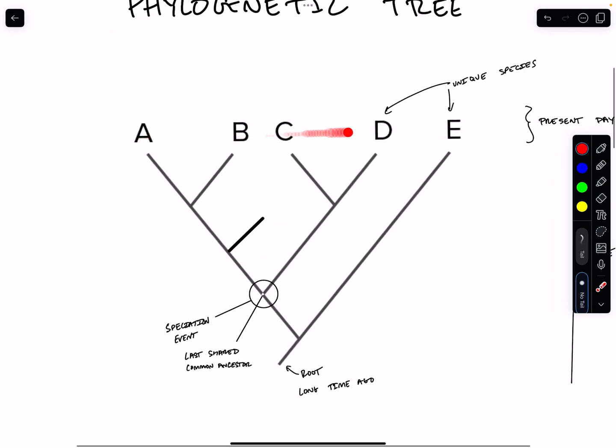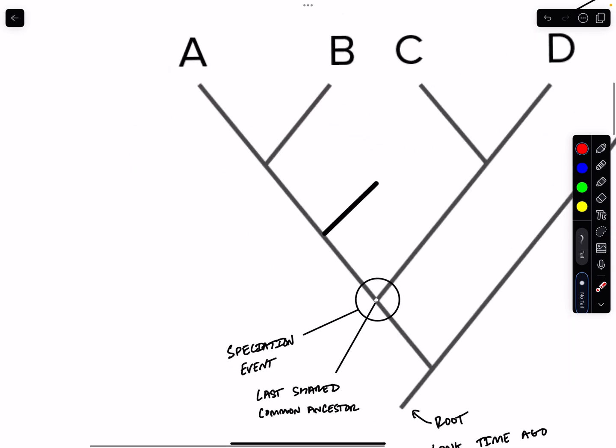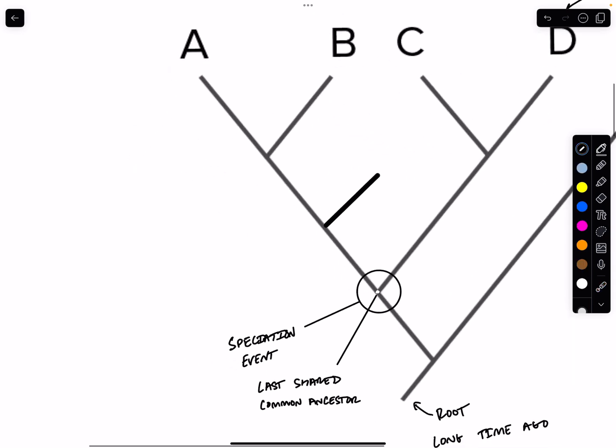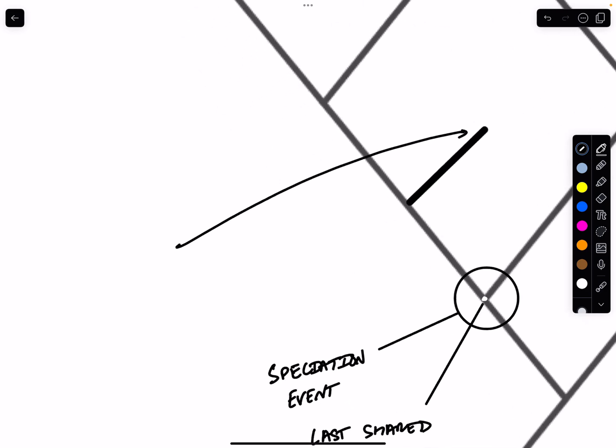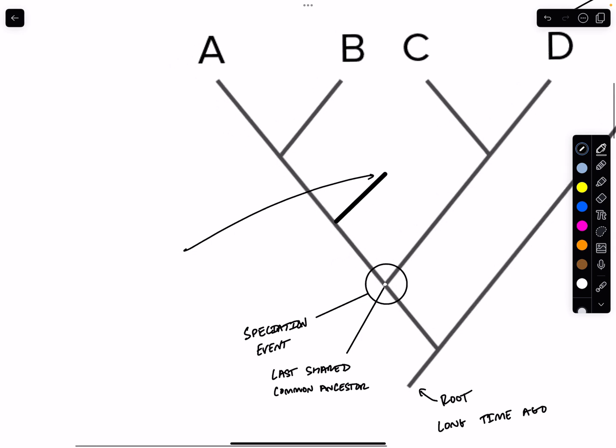Okay, so these are all modern day species. When we go back down the length of the tree, we go back in time. Any species that's at the tip of the tree, they're living today. Any species that you see this little root or this branch has petered out and it didn't make it to modern day, this is extinction.